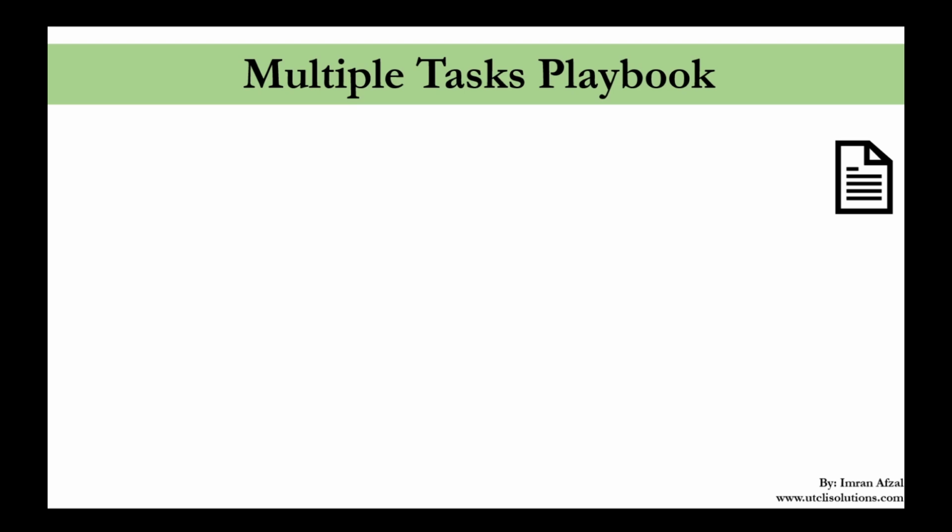In this video, we are going to run multiple tasks in a playbook. So the playbook will ping the localhost as well as print hello world. Previously, we ran separate playbooks for pinging the localhost and another playbook to print hello world on the screen. So what we are doing is combining both of those playbooks into one playbook. This way you will have a better understanding of how you could run multiple tasks within the same playbook.